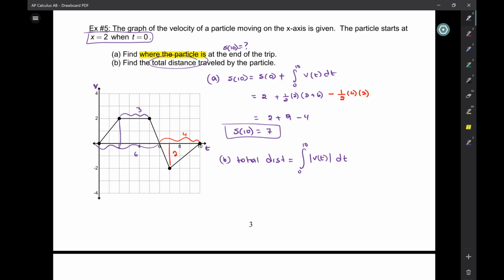So if you want total distance, look, how much it traveled here was 9 units. Here it traveled 4 units, but in the negative direction. So now if I just say 9 plus 4, that's 13. So why did we do the other ones with the calculator? Because we don't know how to integrate the absolute value of a function. But you can find the integral by area. Before, you weren't given the graph.